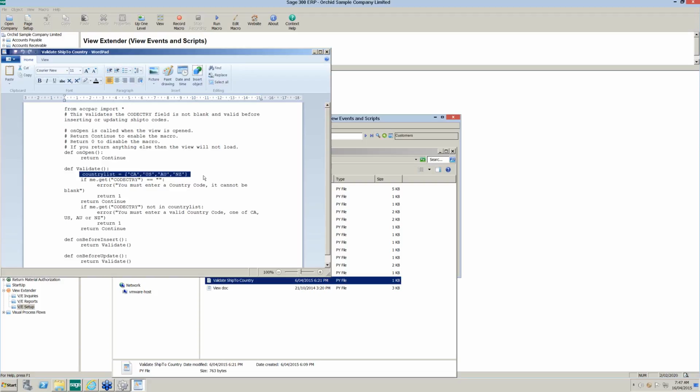But what you'll be able to do is create yourself a country table, for example, which will have a key and a description, and then you'll be able to apply your script to say, you'll have a view call on your own table called country, so you'll be able to open that view, browse, see if it exists. If it doesn't, give an error message, and if it does, just let the screen carry on.